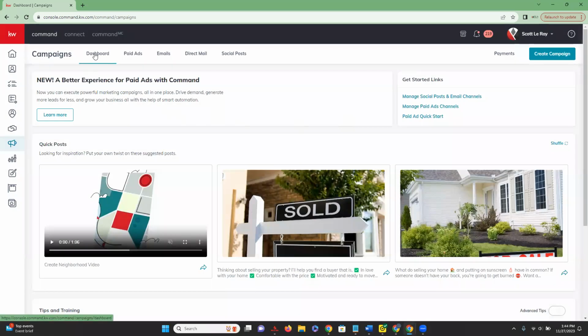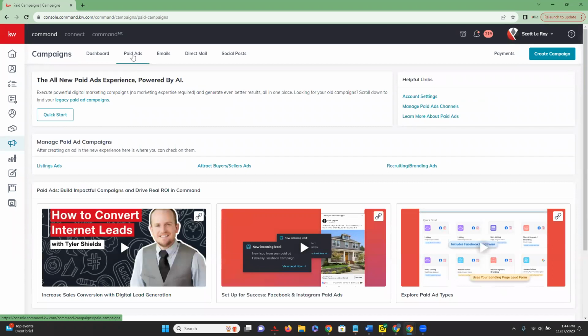So in looking at our tabs up at the top, the first tab, or second tab rather, is our paid ads. So when we click on that, it's going to bring us into the paid ads section. You have your quick start button. On the right-hand side, you have helpful links where you can check out your account settings, your paid ad channels, and you can get more information about how paid ads work.